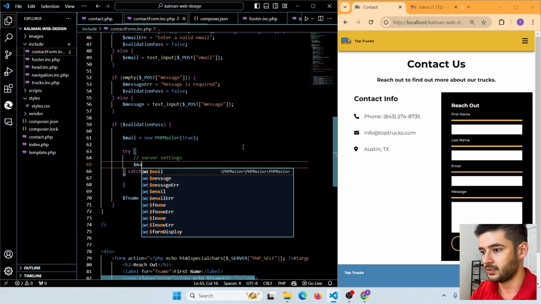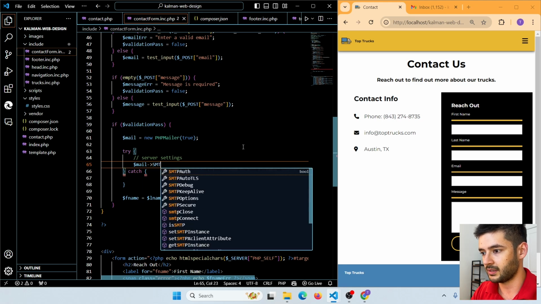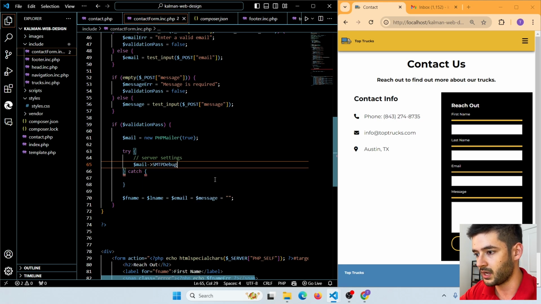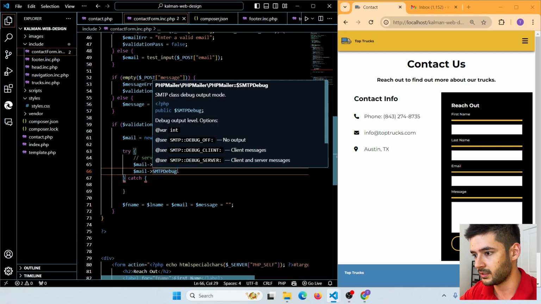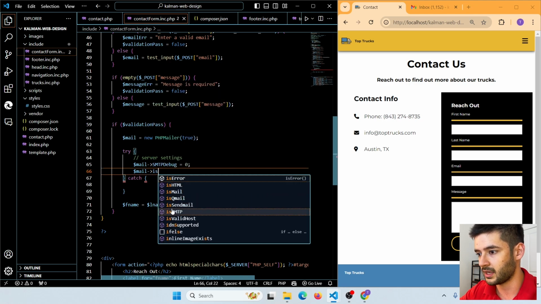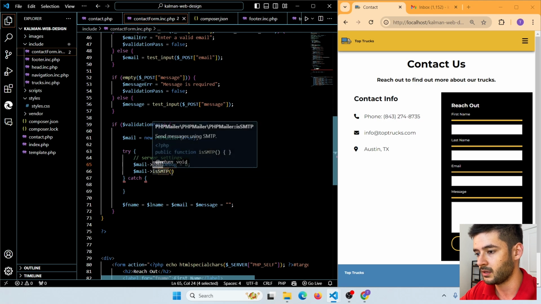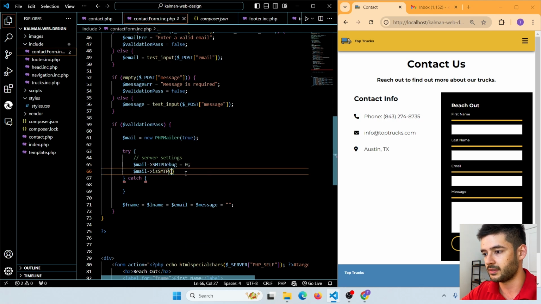The first thing I need to do is use my mail variable, and I want to set SMTPDebug equal to 0. Then I'm going to copy this, paste it down below, and instead of SMTPDebug, I want to say isSMTP because we're going to be using an SMTP on Gmail to send this email.